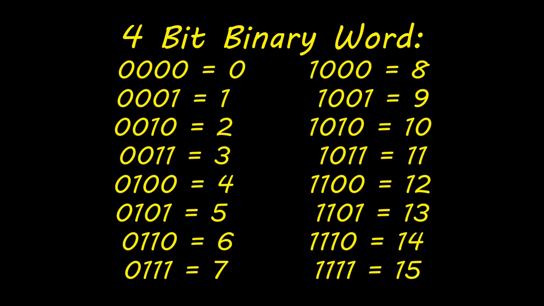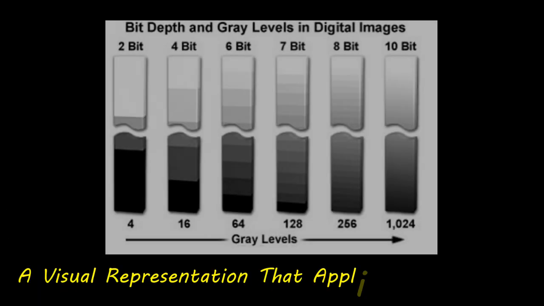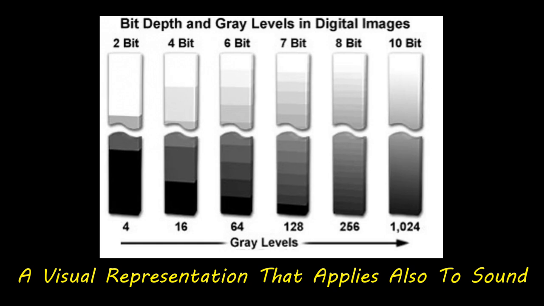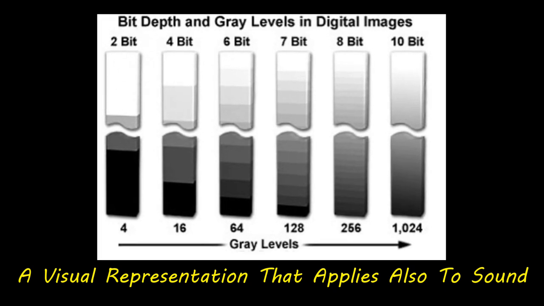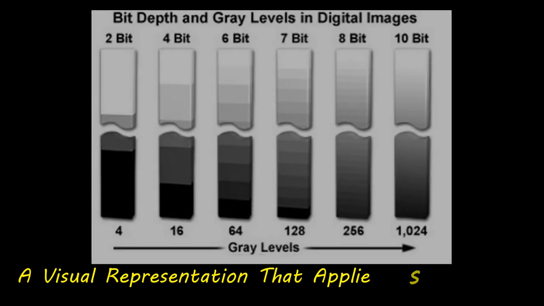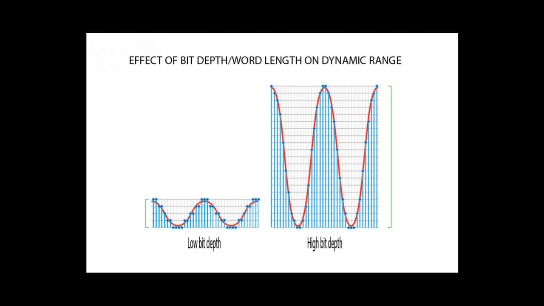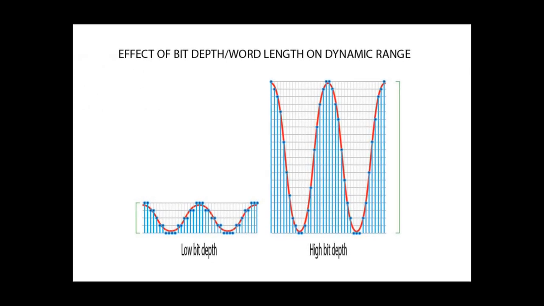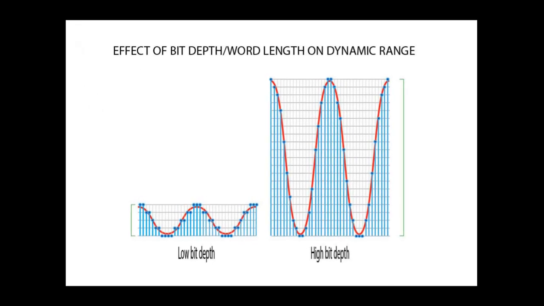Now let's tie this into digital sound recording. A sine wave needs to be recorded as accurately as possible, and the number of bits plays a huge role in how accurately they're recorded. The number of bits available to represent the amplitude of a wave is the bit depth. The greater the number of bits, the more potential values the computer has to map out the sine wave. This process of assigning values to a wave is called quantization.